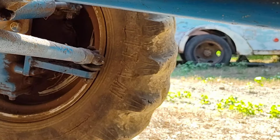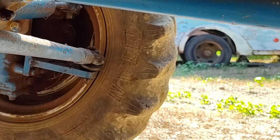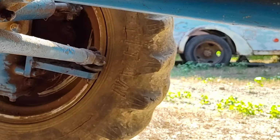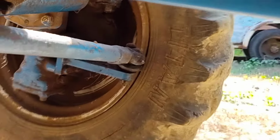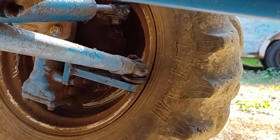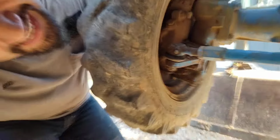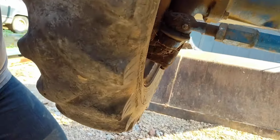All right, guys. Tell me if you notice anything. So, I'm going to move the wheels side to side. Can you see that? Not supposed to do that. Got a lot of play. Got a lot of play right here too.